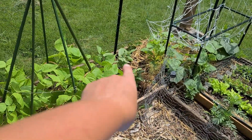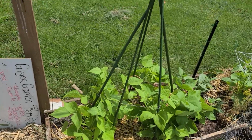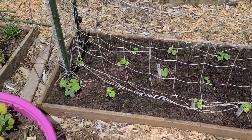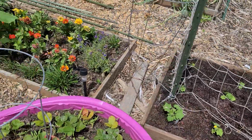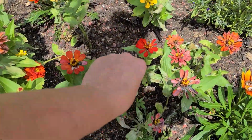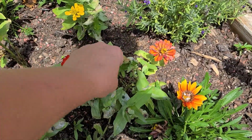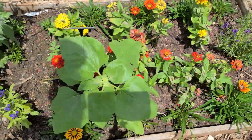I have flowers in here, some zinnias, cranberry beans that are pole beans that are looking to reach up and grab on that string. I just planted cucumbers in here, a couple different varieties. This is a flower bed. I have to get in here and deadhead these. These are some zinnias that I got from We Grow Dreams. I'm so grateful. They always have such beautiful things over there.